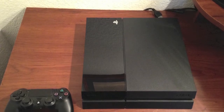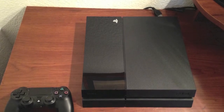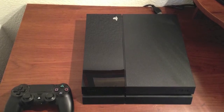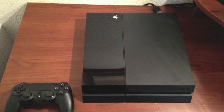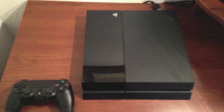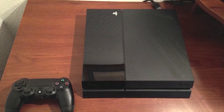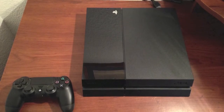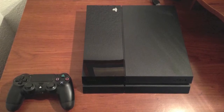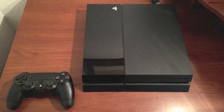Now let's move to the outside design of the PlayStation 4. So really, the first thing you'll notice on the PlayStation 4 is its trapezoid-like design. This may seem very childish at first, but it actually really does grow on you. I mean, it's a very sleek, slim design, and it's not even that big of a console for what all it can do.